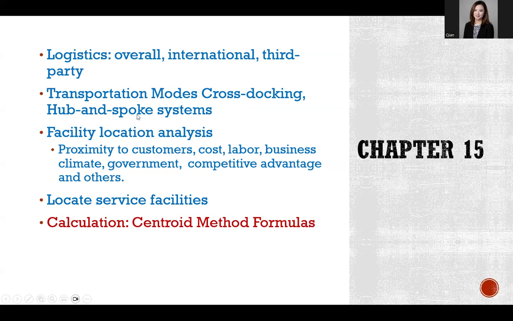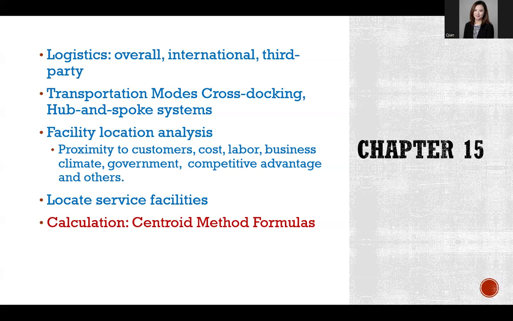Then please take a look at the cross docking and hub and spoke system, which relates to the different warehouse types. Warehouse is a general term, and distribution center is a specific warehouse, and we also have other special warehouses like cross docking and the hub and spoke system, so make sure you can distinguish them. If I have a multiple choice problem that describes a warehouse, make sure you can choose which one it is.